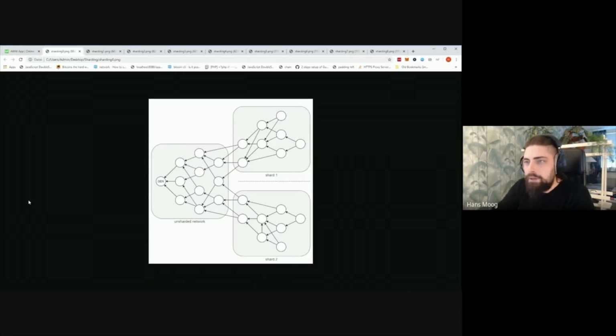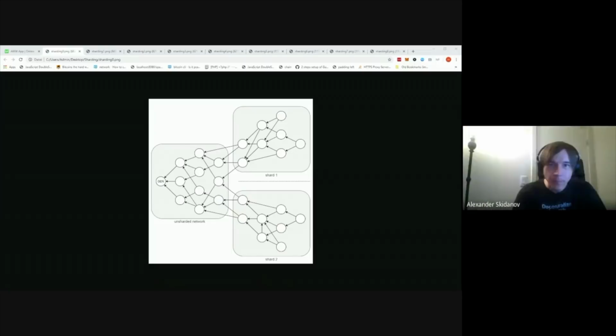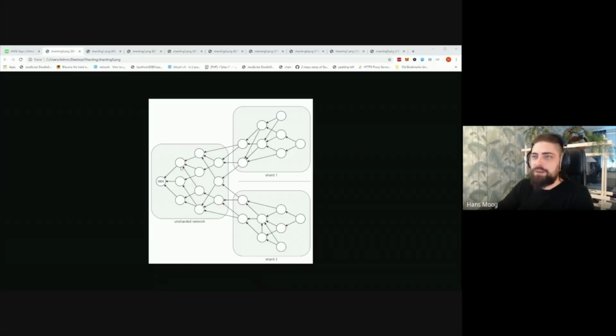And essentially, I've prepared here some pictures, and this is a little bit how a DAG looks like. You have a Genesis transaction, then you have... Do you, by the way, see my mouse on the screen? No, I don't think so. Oh, actually I see it now. Yes, okay. I was on the wrong picture because I saw the presentation window.